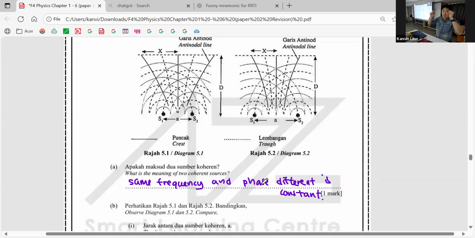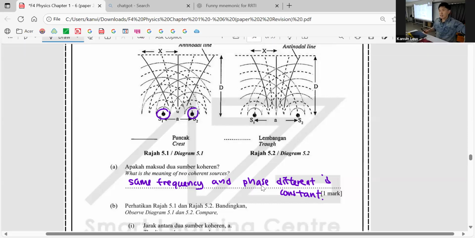Because even though we use the same hand, we may have a little bit of difference in the speed. Because for these two sources, let's say I am doing this. Do I have interference? Okay, so this is not interference. But guys, if you want interference, you must be in phase. The phase difference is constant. You understand?